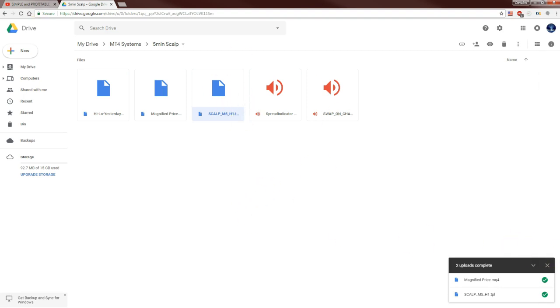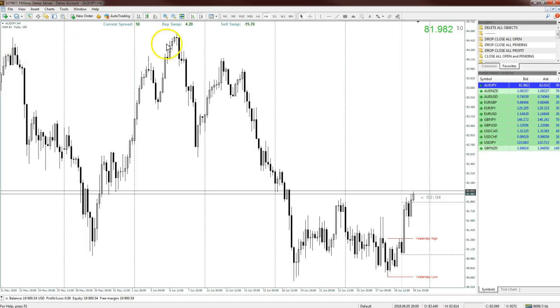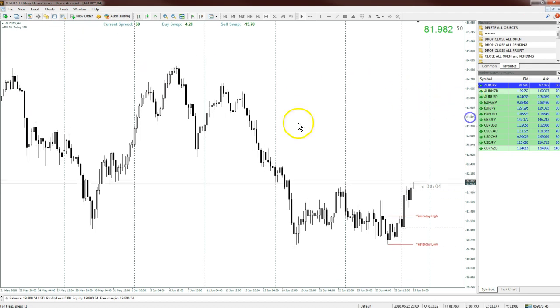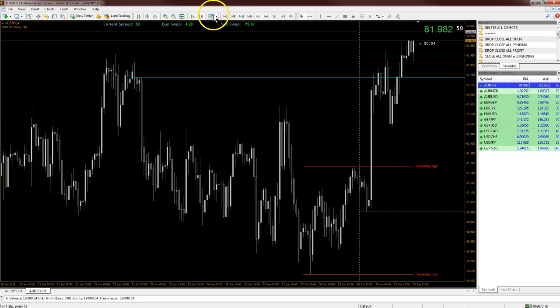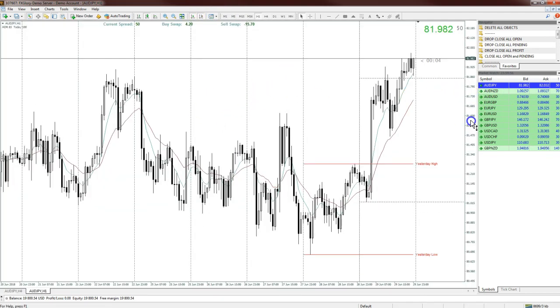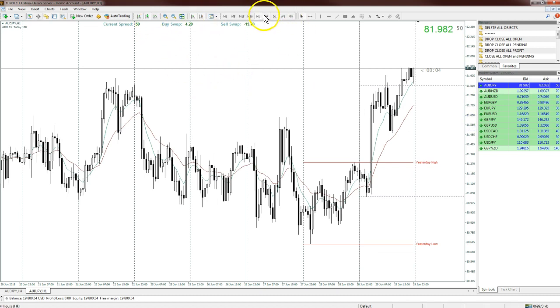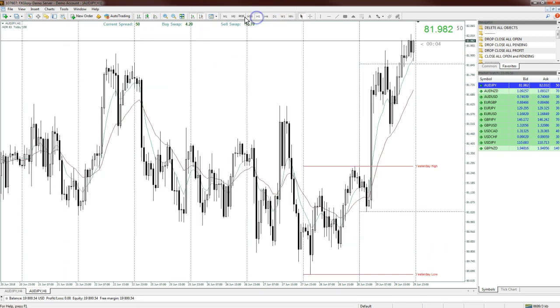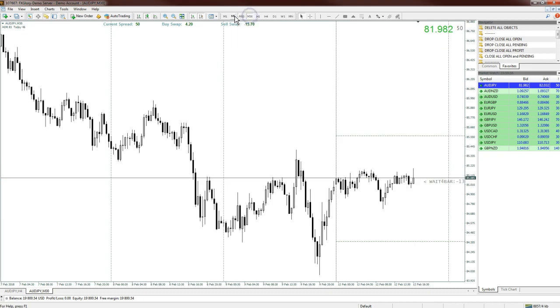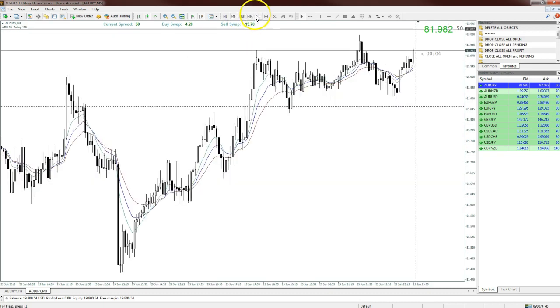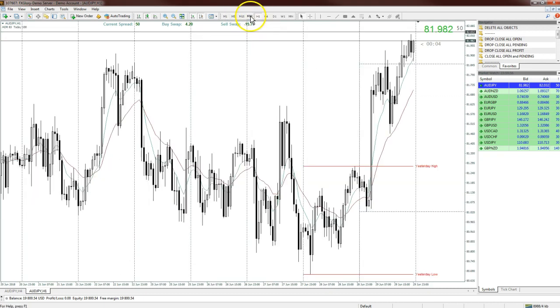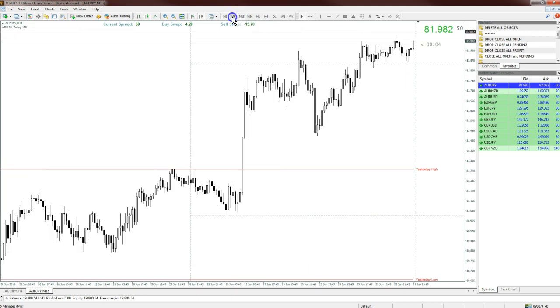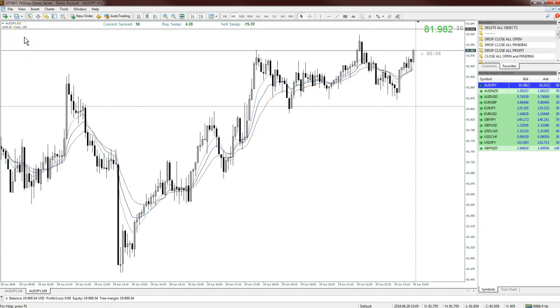I'll demonstrate that actually. So if this is the 5-minute scalp, let's open another chart window and we'll put the scalp on. So if this is the 1 hour, if you put it on 4 hour, it takes the moving averages away because they're meant for 5 minutes and 1 hour. So it just doesn't display them anywhere else. That should hopefully avoid a bit of confusion as well.